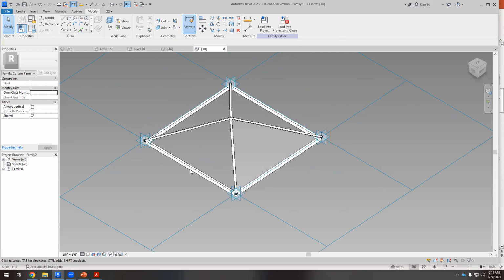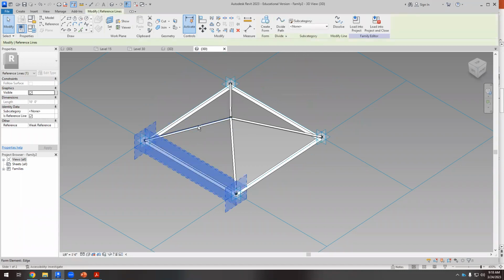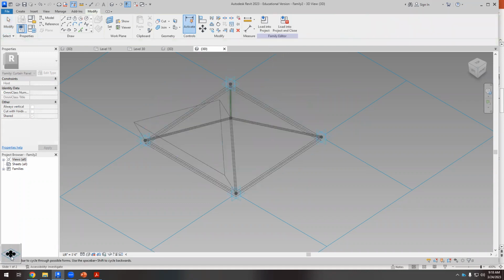Okay, let's do it again. First reference line, second reference line, third, create form, solid. We can create the, yeah, so it's here.